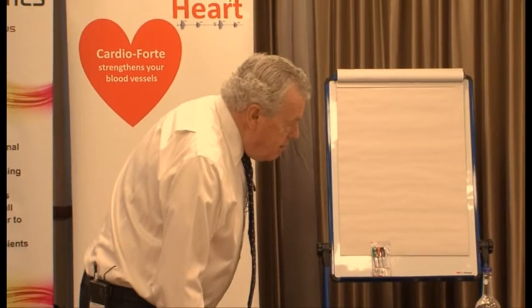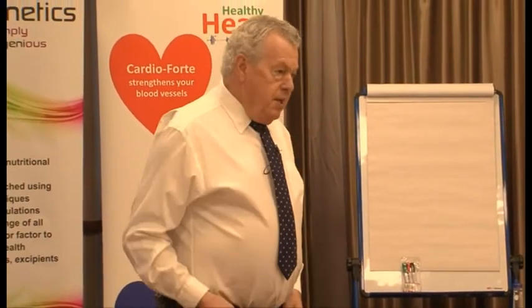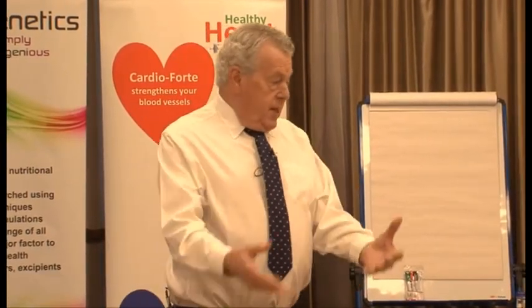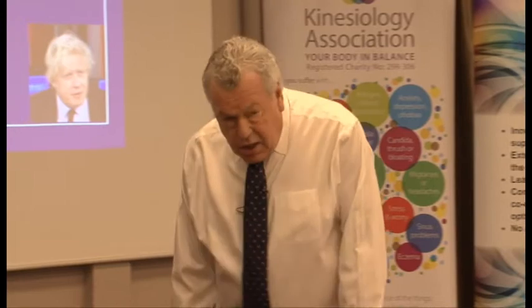And of course, those muscles on the back, the erector spinae muscles, belong to which meridian? The bladder meridian, that's right. And what is the emotion associated with the bladder? Is what is the unspeakable that Gill said, shame and humiliation. And that's how she felt. And she was getting lower and lower. And every time there was a defeat in the House of Commons, she got lower.